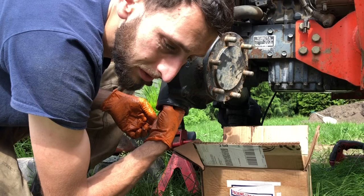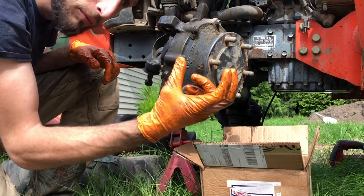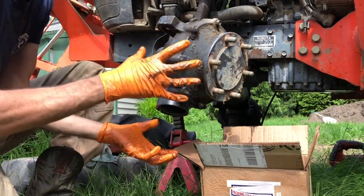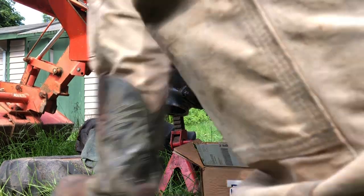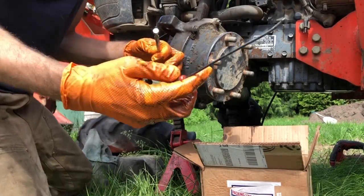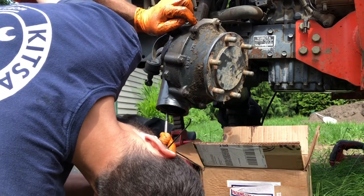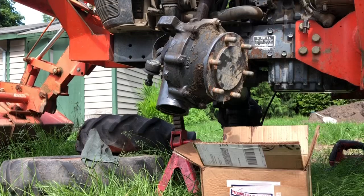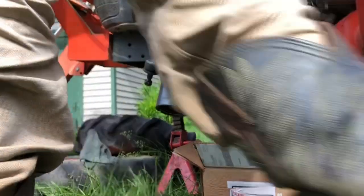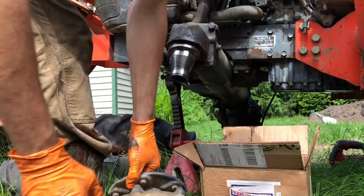That shim has to come out first. There's a groove the snap ring goes in, and when you take the snap ring off, the ring will come down the washer, slide over, get stuck in the notch, and this whole thing won't come off. So I've got to fish it out somehow. We have two options: a pick tip like this, or a magnet — sometimes one works better than the other. Oh look at that — magnet it is. Put your magnet there, and that's off. So now this whole thing should just slide right off. Grab a big hammer — final step, just giving this a good old whack — and boom, there you go.